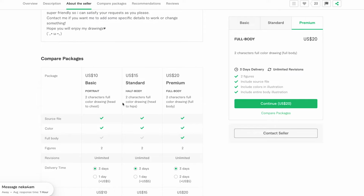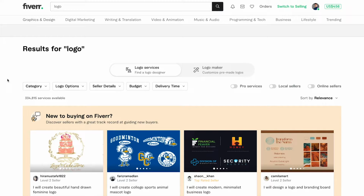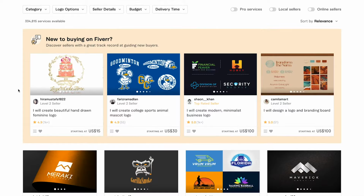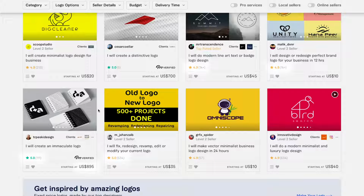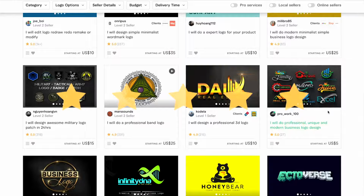So in terms of SEO, if I type in the search bar logo, you can see how many services will show up that offer a logo design. The competition for this keyword is just insane, and trying to rank here will be simply an uphill battle. You're probably never going to rank within the first pages, just because there are so many established sellers already under this category, with thousands of reviews, and new ones coming up fresh have a lot to prove to the algorithm and your potential customers. You never want to go that broad, especially if you're just getting started.